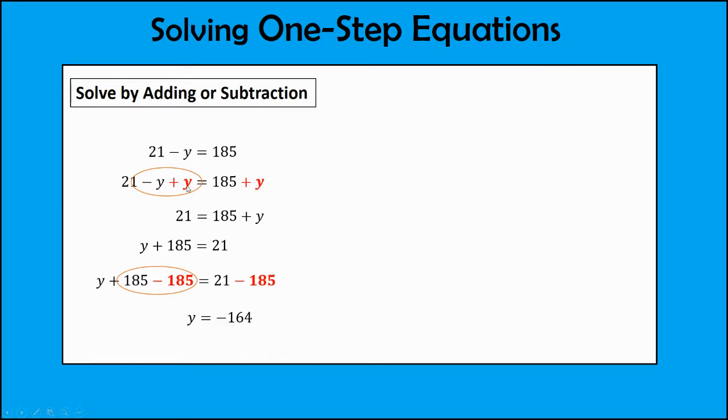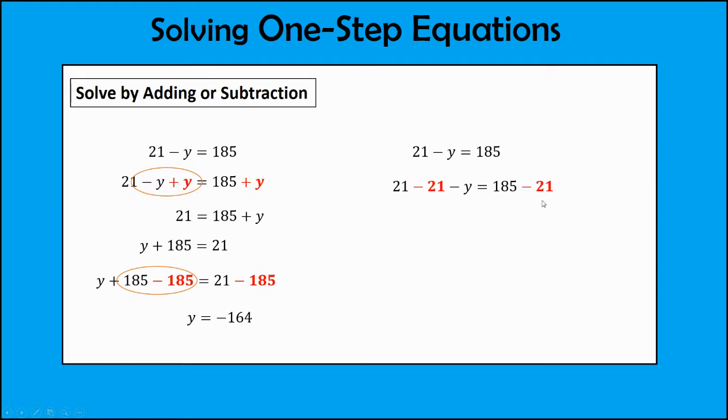And the reason, guys, I went back up here and added y is because I didn't want to deal with a negative y, right? I wanted to have it as a positive, so I did it that way. Now, let me show you a different way of doing it. Let's say that I just wanted to leave the y here. Well, what I could have done is taken this 21 and subtracted 21. Now, I would still have minus y right here, but I'm going to make the 21 right here a 0. So I subtract 21 from the right side, right?